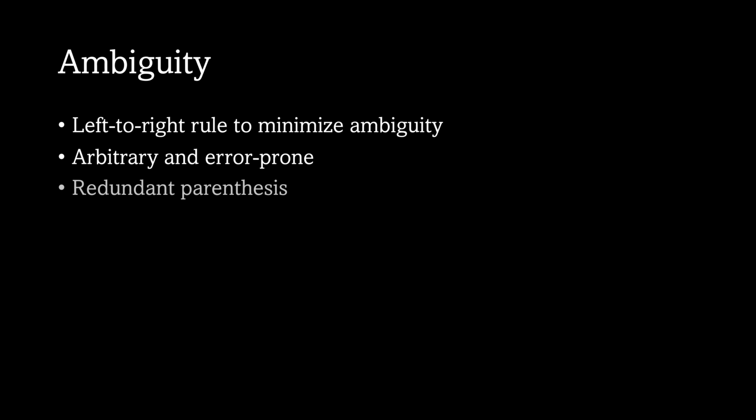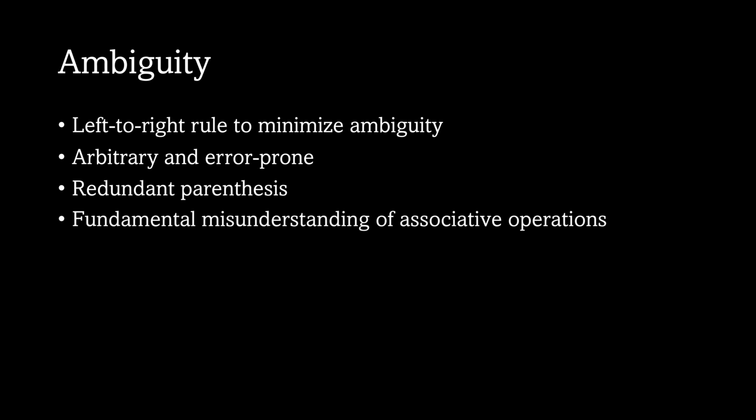However, it's completely reasonable to dislike the choice of left-to-right evaluation, considering it an arbitrary choice that's prone to human error. As a result, it is common to include redundant parentheses for the sake of apparent clarity, citing the circumvention of error as a rationale. We propose that this apparent clarity originates from a fundamental misunderstanding of associative operations. Instead, we shouldn't feel anxious when parentheses are omitted in certain expressions, but rather embrace it. We'll be reinforcing this claim through the introduction of what I call bound pairs.